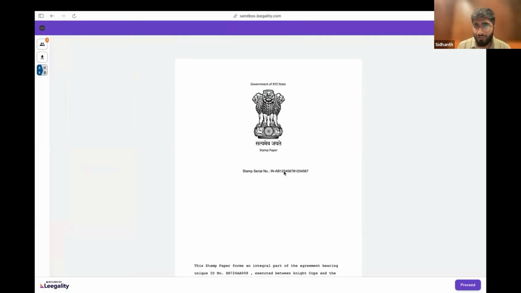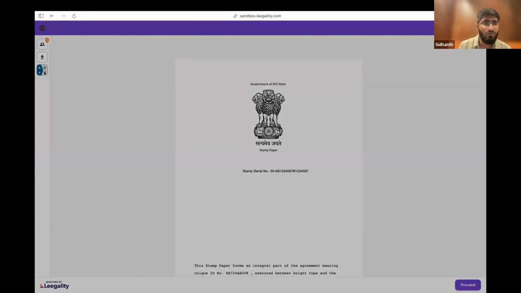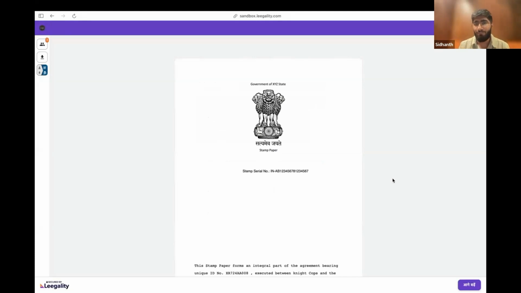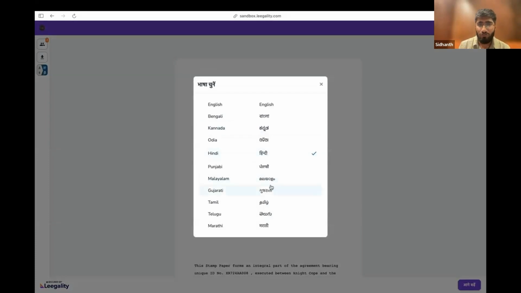The look and feel of the journey is customizable as per your brand colors and your brand logo. So there's a logo here that can be customized as per your requirements. The colors can be as per your brand colors. You can change the language on the user interface, a very important feature of our platform that helps you comply with the requirements of the RBI guidelines, which say that you need to give a local language interface to the user. So this toggle allows you to control the entire user interface of the journey in the language that you want. So customers can select whatever language they're comfortable with.